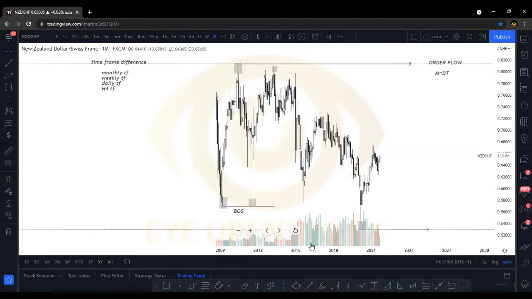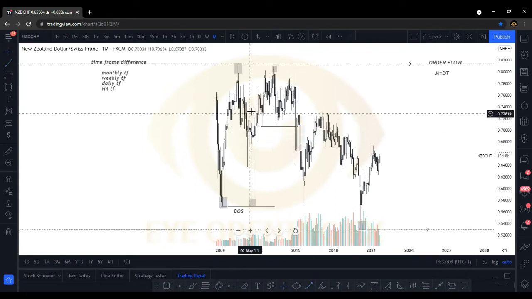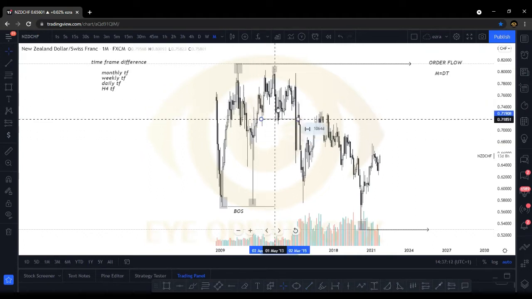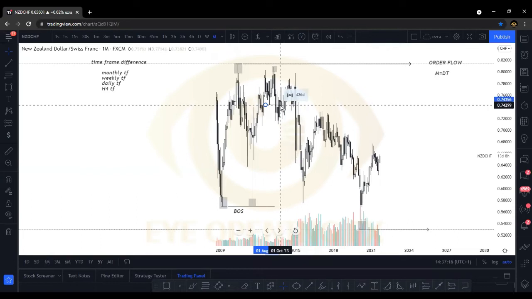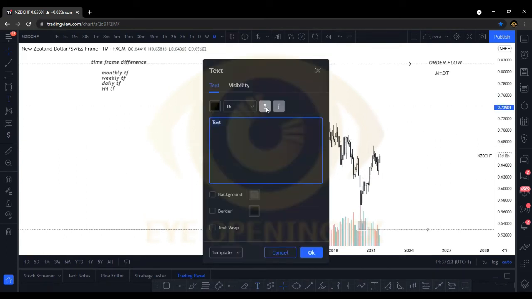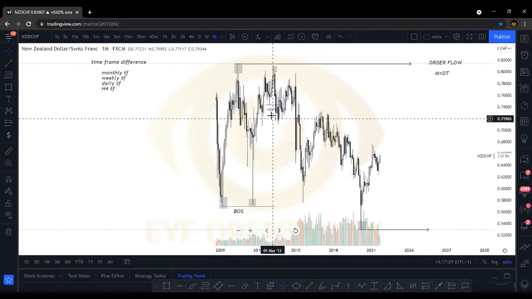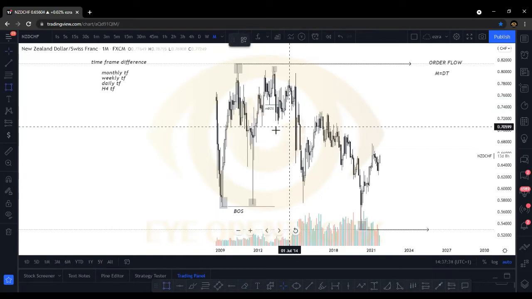A lower low, a lower high within the internal structure of this. So now, where we have the minor breakout structure here is this. This will have a minor breakout structure, a higher low. So this is where we have a minor breakout structure to the downside. When we have this minor breakout structure, you can denote that area as your minor break of structure.